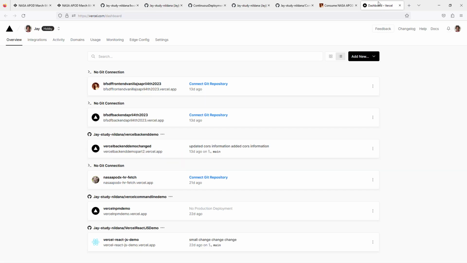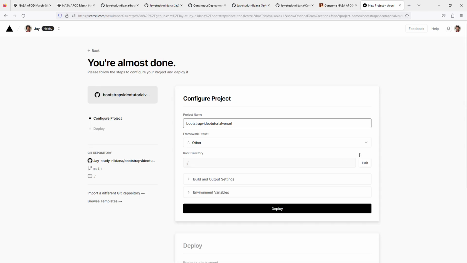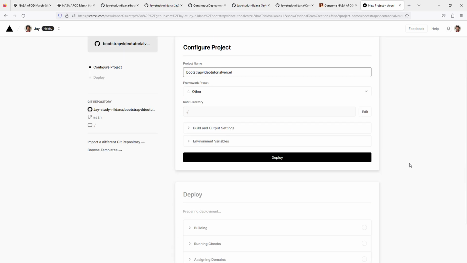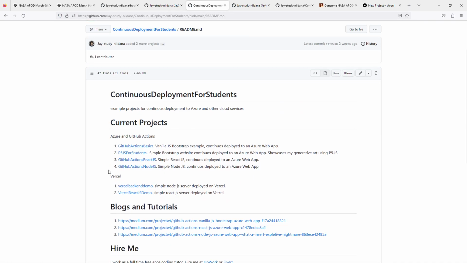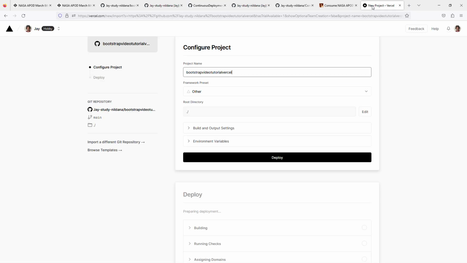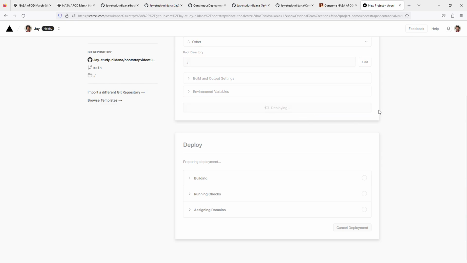Now I'm going to go to my Vercel dashboard. I'm going to click add a new project, and here I need to select this one. There you go, this is the one I just created. I'm going to import it. There's no need to worry about frameworks and things like that. You can literally just click deploy. But to be on the safer side, I am going to, no, that's it. It's pretty straightforward. I don't have to do any other steps for this. There's no framework or anything like that. So there it is.